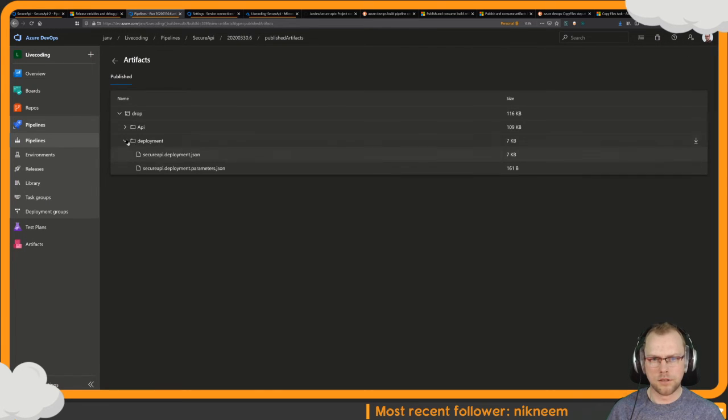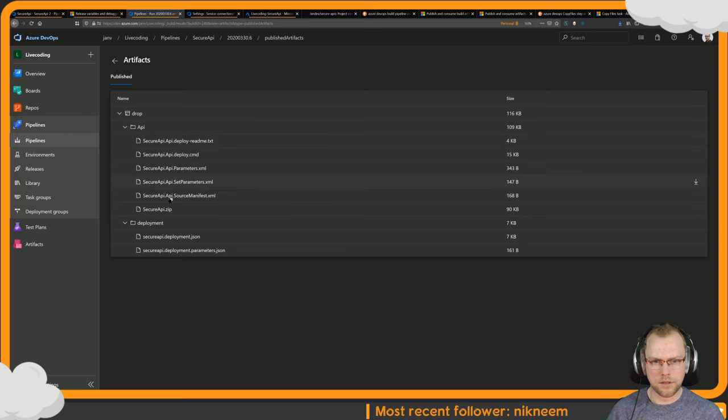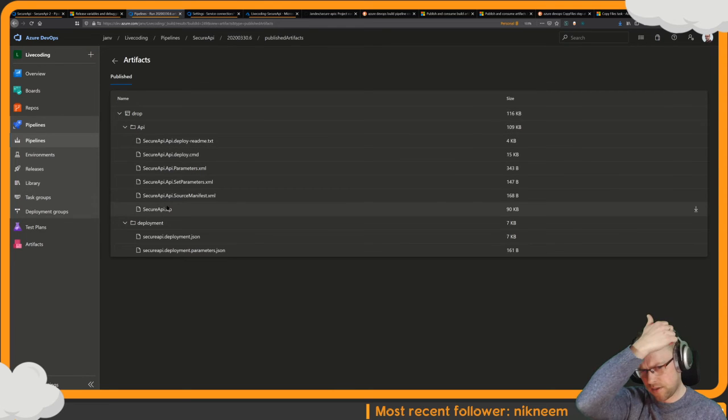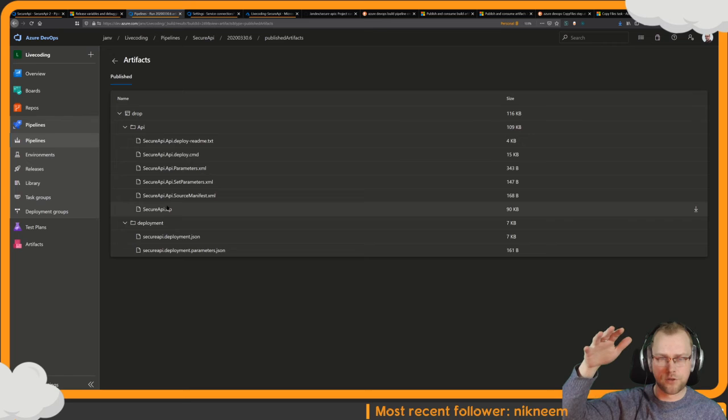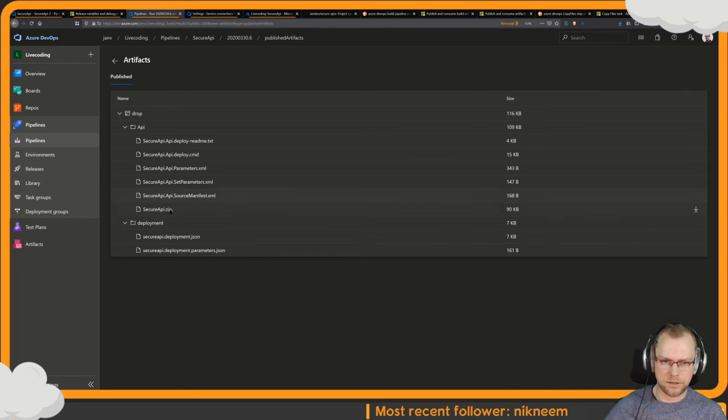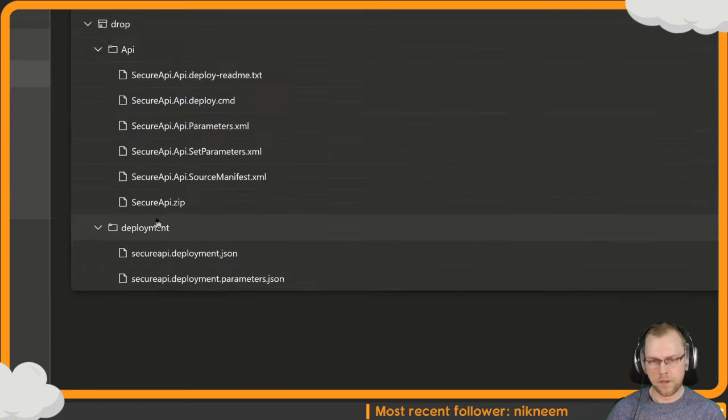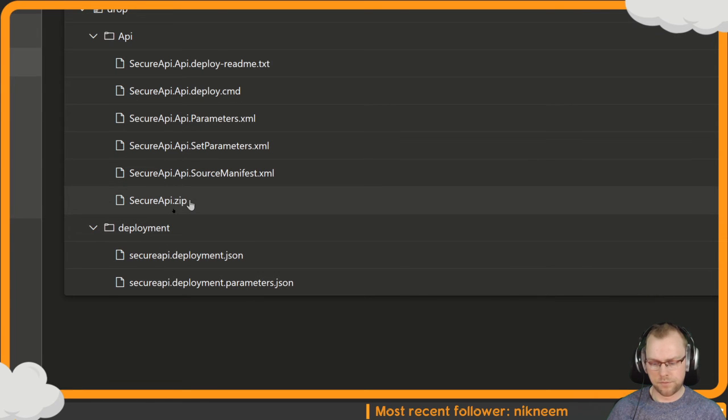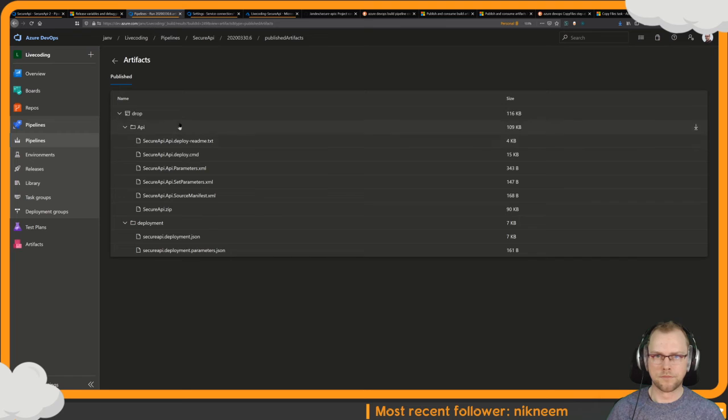So I want to see the API, there's the secure API, that's it. So afterwards, when the infrastructure has been deployed, I want to deploy this file to my app service, see if it works.